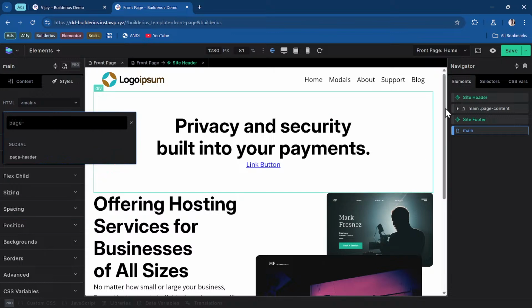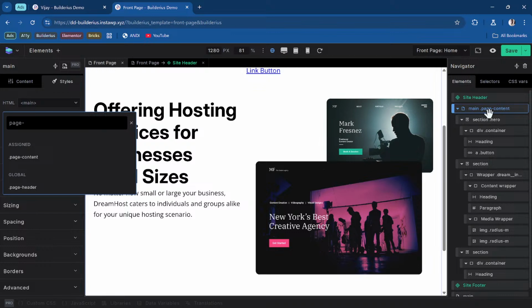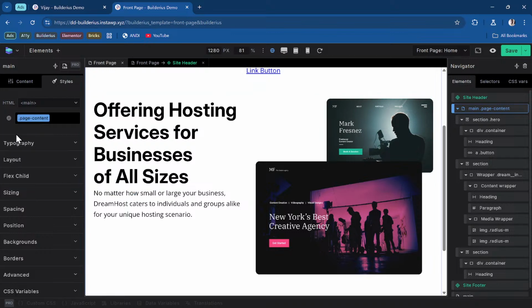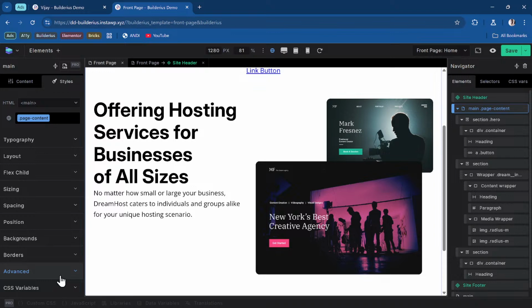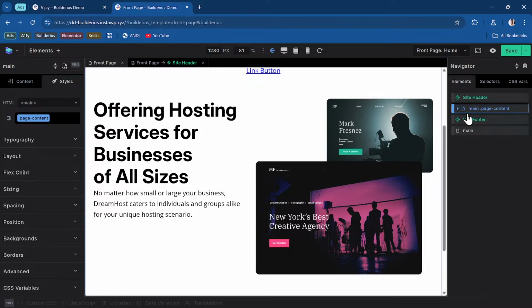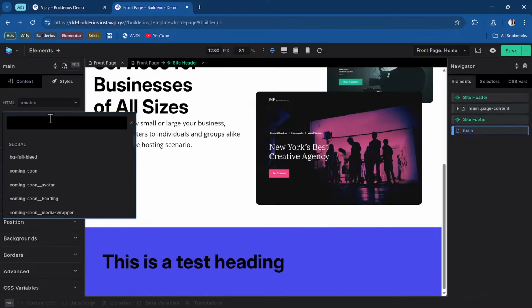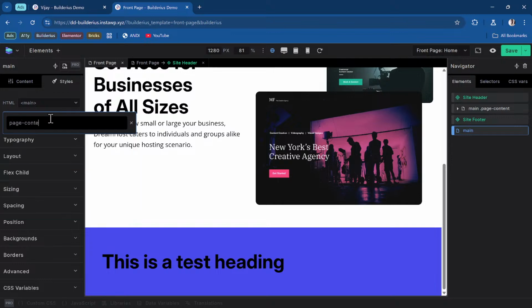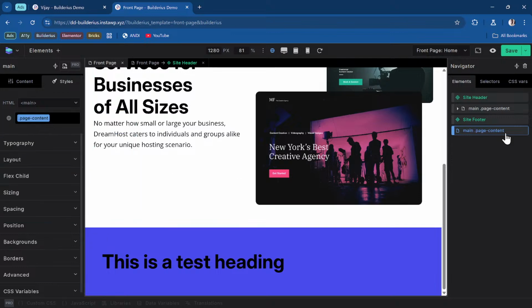These classes are blank because I'm using the minimal framework, so the page content class is not actually styled. It doesn't have any style in it. So that's why you cannot see it here unless you add some styles to the page content. There is no style added because I'm using the minimal setup. So no framework, nothing in this setup. So all you have to do is add the class as you want. So if I want to add page content, I'll say page-content, enter. I've added the class name, so I've gotten back the same structure. Main page content, main page content.